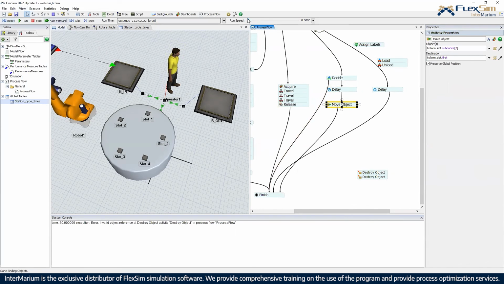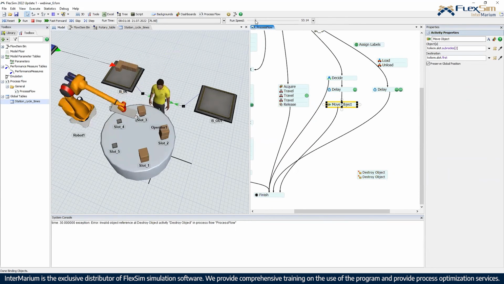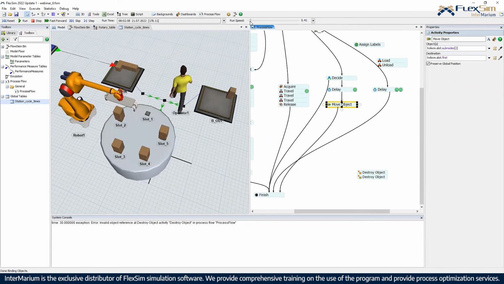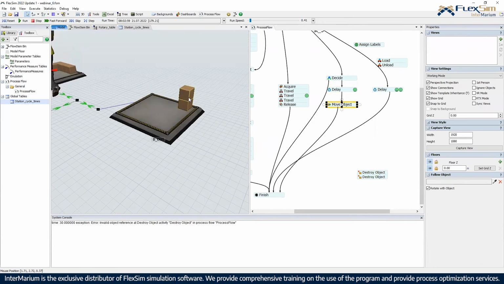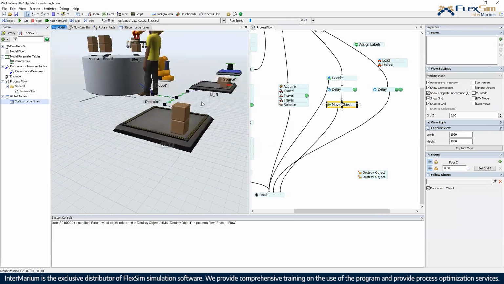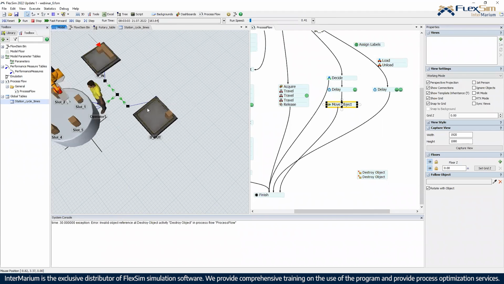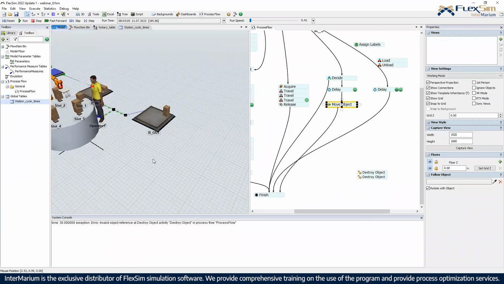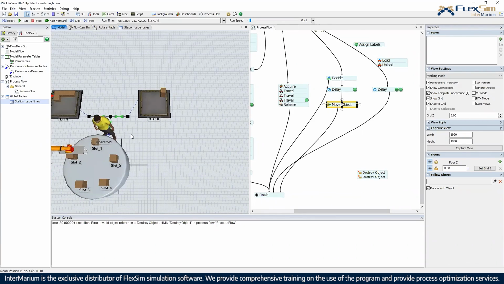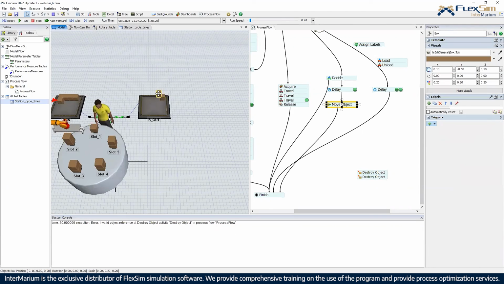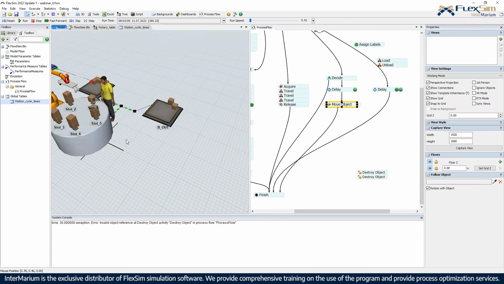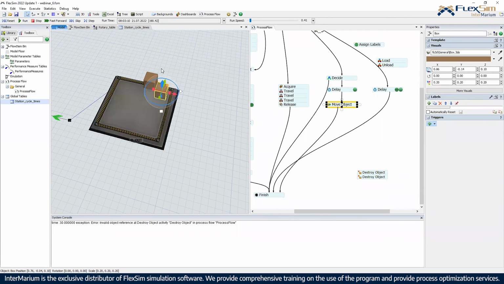So now when I run it, nothing changed, but when the operator takes it, he will take two products at once, because this product is in fact inside this product from the tree perspective, and I preserve the global positioning, so they are positioned the same. And then you can position the product on the slot when you're putting them. If you want it this way or the other way, you can change the position so they are positioned correctly.